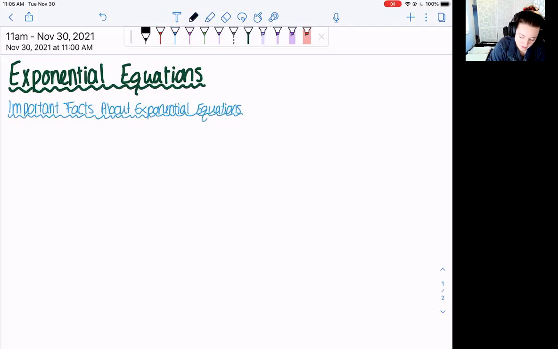All right. So the first fact, and I think this is probably the most exciting fact, it's the distinct difference between logarithmic equations and exponential equations. With logarithmic equations, we had to worry about domain restrictions. So we had to worry about, like, does our answer fit in the domain of the original logarithm? Exponential equations, you don't have to worry about domain restrictions. So if you get an answer in an exponential equation, as long as you did everything right, that is your answer. You don't have to check your answer to see if it makes the inside of the logarithm negative or anything. That doesn't happen with exponentials. So let me write.